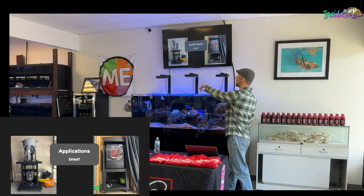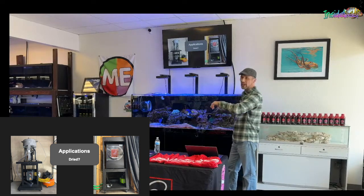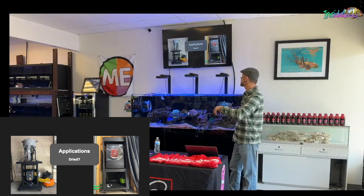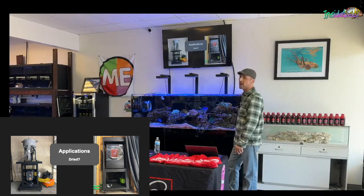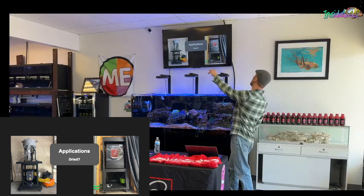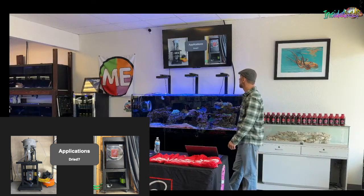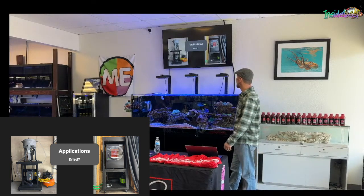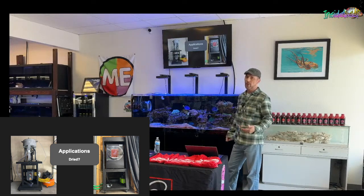So that's our centrifuge on the left, 10,000 G's, 1.5 horsepower. It's a tremendously huge unit. We might be able to handle large amounts and produce a huge amount of powder. And on the right is our freeze dryer for that. I haven't even fired them up yet. I've just been too busy keeping up with regular day-to-day stuff. But it's something we're working on, and we'll have to see about the viability.